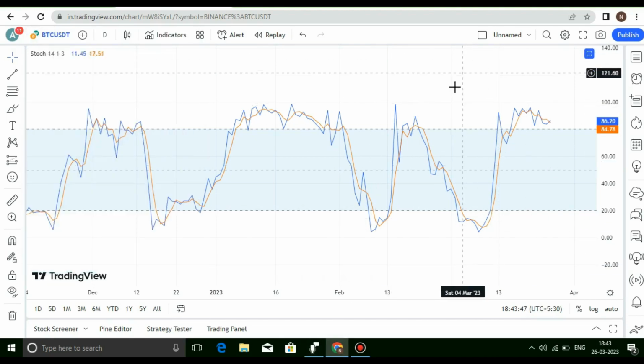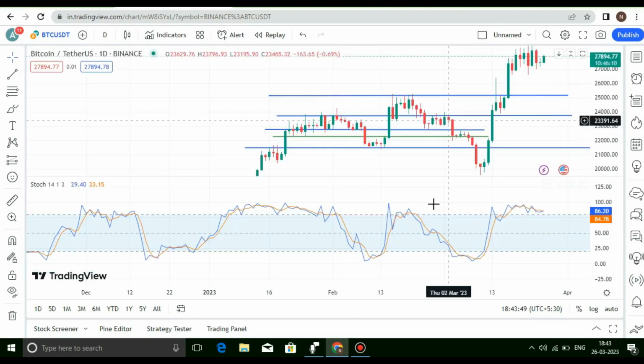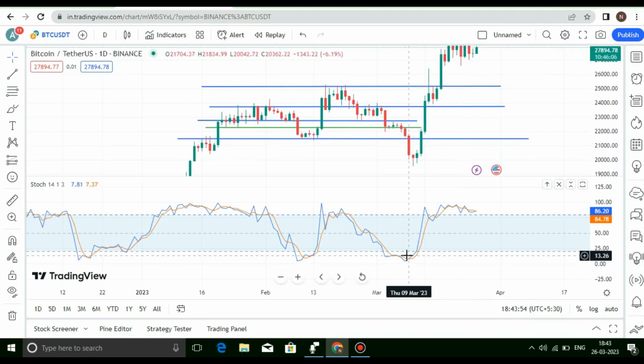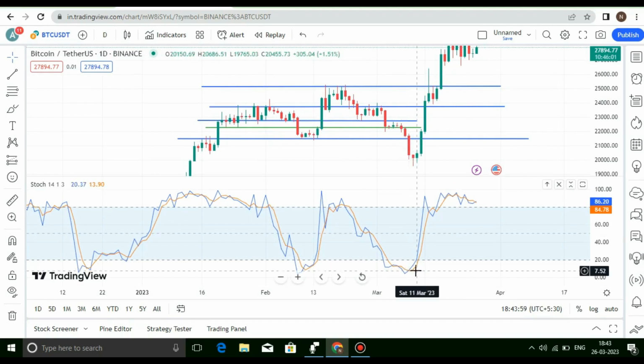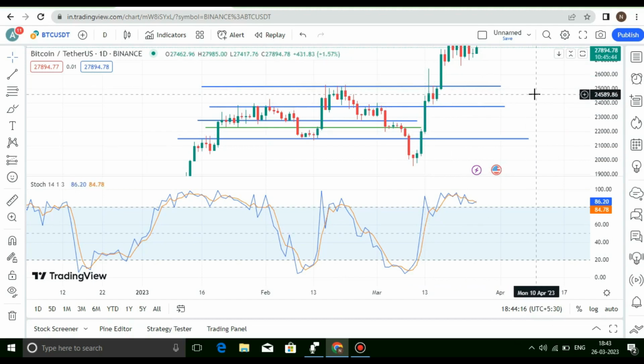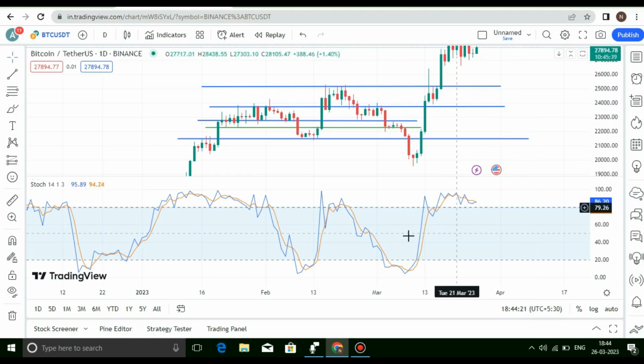So here it is. Now you can see that the stochastic oscillator chart was at 7.52, highly below the 20 range. And at this point you can see the market has gone up. A green candle has been formed of 7.54%. Another green candle has been formed of 9.62%, and then the market has gone up like hell. So this signifies an upward trend in the stochastic oscillator if the oscillator is below 20.